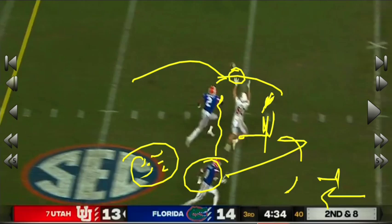And it's always important for me to say this on these film reviews. Although on film review, you're going to pick on a player because of technique that's not good at things that aren't right, it's certainly not personal. I obviously hope that Trey Dean turns it around and puts better stuff on film. But this is a sport where there's 11 guys that all have to be held accountable. And if one guy does not do his job, the whole team suffers. And that's what you're seeing here. And again, on film, I think you're seeing this throughout the film study that Dean just did not have a good game. If he's going to play against Kentucky, here's to hoping he fixes things really quickly.